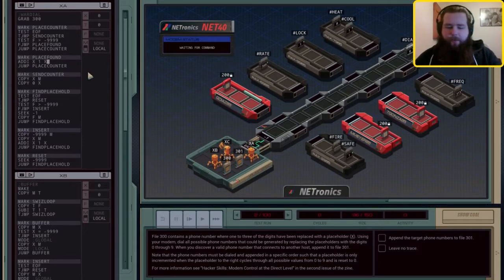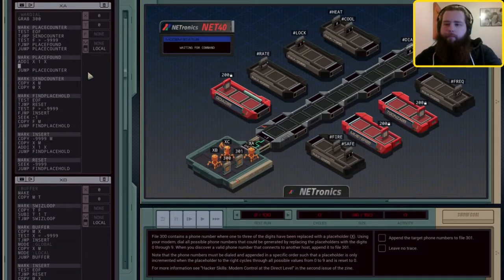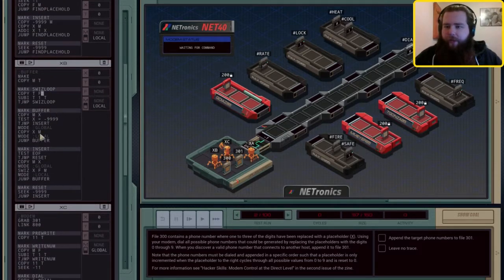So we add 1 to X, copy X to M, and then we jump back. Then we add 1 again, so that way we're going to send a 1, then we're going to send a 2, then we're going to send a 3. And then, instead of copying X to M, we're going to send a 0. We need to reset our X register and do all of our gimmicks. And given that the swizz loop isn't going to run anywhere else, we can kind of make it different from this. So we copy M. So actually what we need to do then is we need to incorporate copy M to T into this kind of loop.